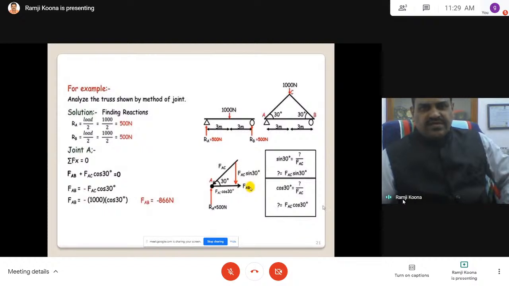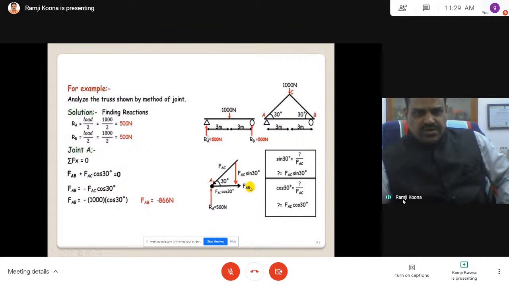Now let us consider a simple truss. This is a perfect truss. We have 3 joints, 3 reactions and 3 members. 2J minus R: 2 into 3 is 6, minus 3 reactions, gives 3 members. Now, as an entire structure, there are these 2 reactions. There is a horizontal reaction, but no other effect here, so that is 0.